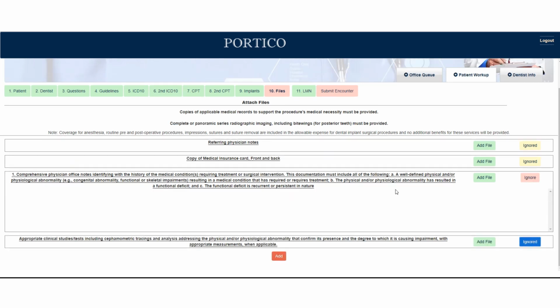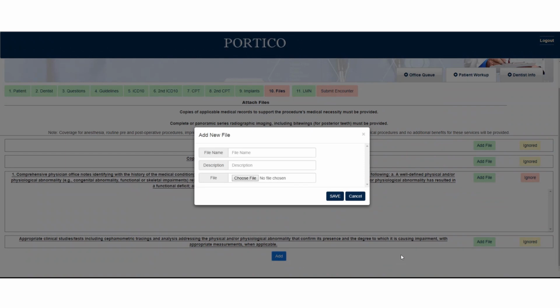Now, particularly with the films, some of you will have 10, 15 films. You don't have to add those here. You simply add those here. We want the name of the file, but also the view. This is very important. Then you upload it from your computer.